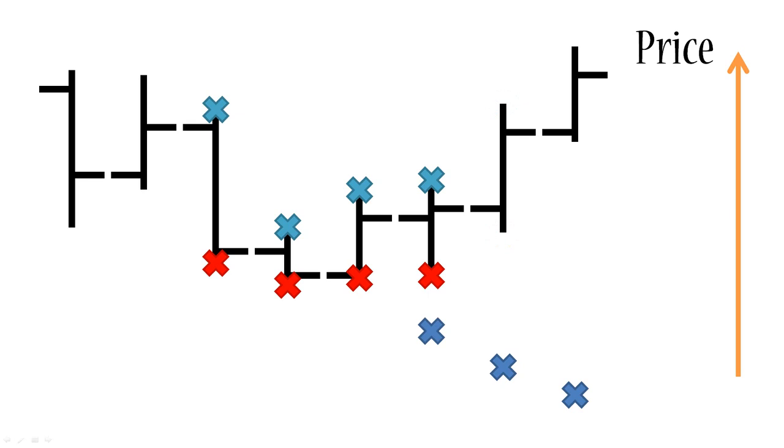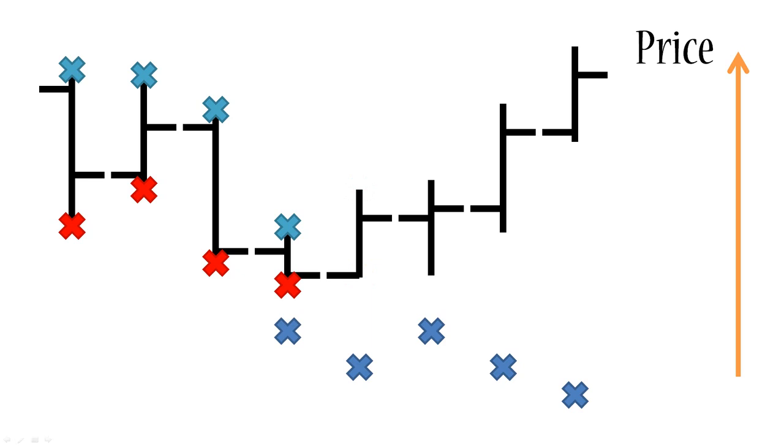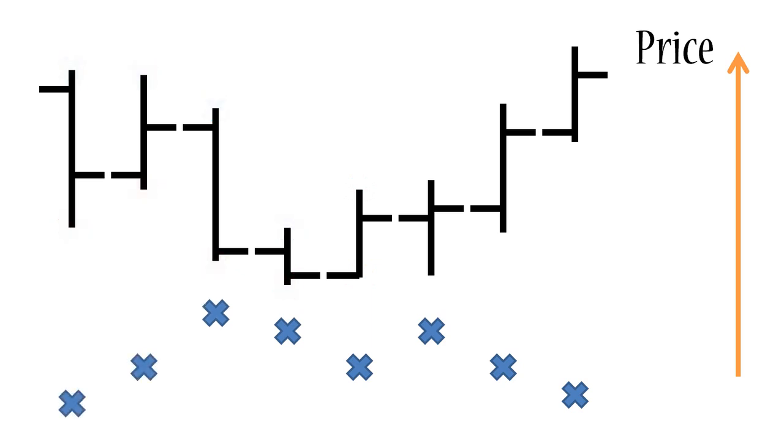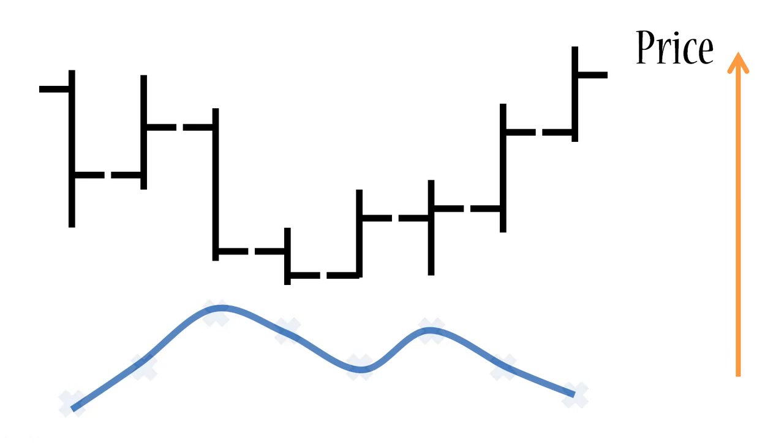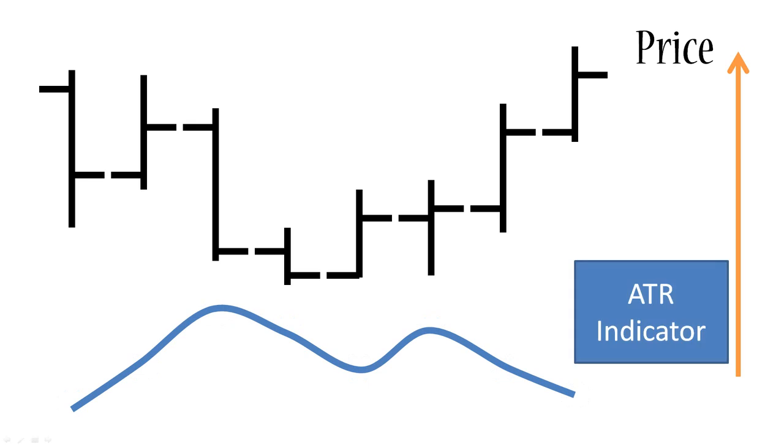Let's do that again. Once more, we've got 4 bars, we've got the average true range plotted under the last of the 4 bars. We can do that again and again, and so on. We just keep going as far left as we want to, and we get all these little crosses at the bottom. Now we're going to connect the crosses with a line, and that's what it looks like. So now what we've actually constructed is the average true range indicator with a period of 4. You can actually find this indicator in MetaTrader 4 and drag it onto your chart, and you'll see exactly this picture.